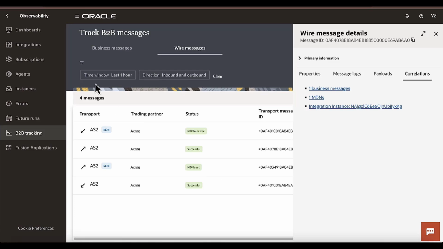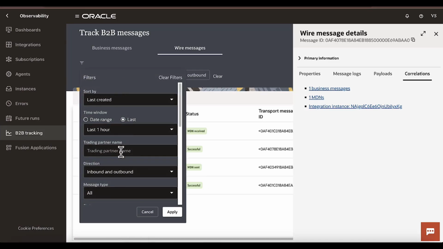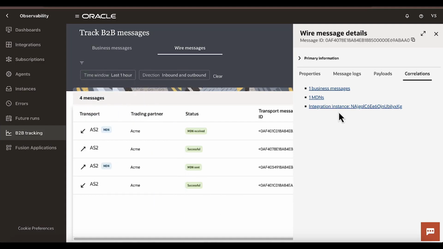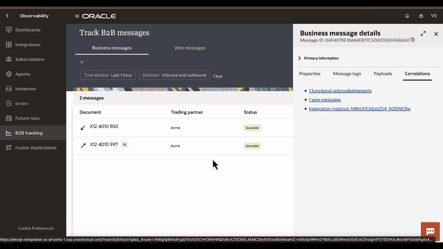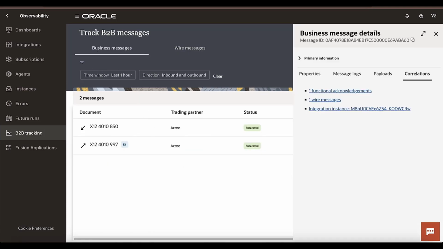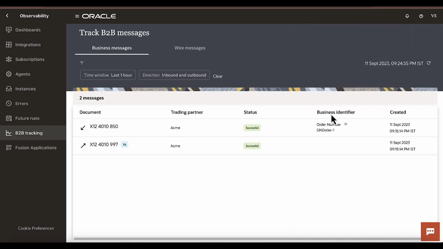We also have a host of search filters which can help us to easily zero in on any transaction. This, along with all the information available, should greatly help us in troubleshooting any transactions. Now, from an operational standpoint, we support the resubmission of transactions.